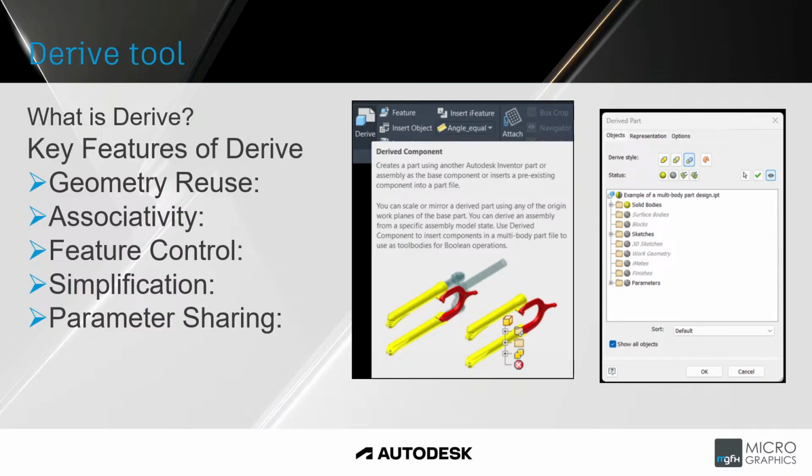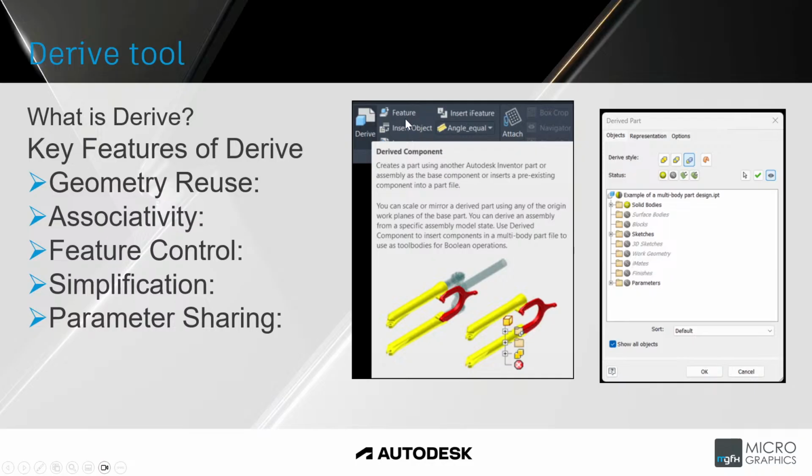The key design features are copied from the base components into the new one, ensuring consistency and maintaining design intent. This transformed information helps define the geometry of the derived component. It allows for easy and efficient modification and seamless integration with the overall design.